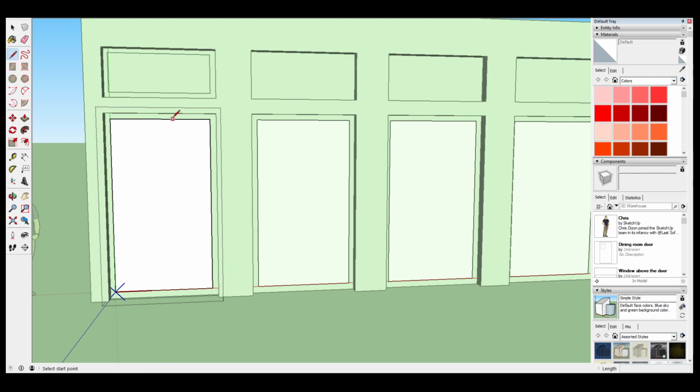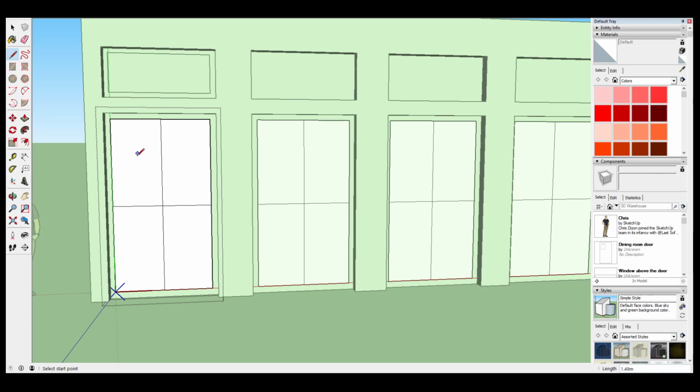So we're going to put a line here at the top. You can see it says midpoint. Okay, drag it down, it should be a green line, and it says midpoint on the other side. We're going to do the same on this side. Take it across. Okay, and you can see that it's repeating on all those sides. So we can spend a lot of time on one door, put as much detail as we want into it, and that will help produce something which is a lot more detailed.